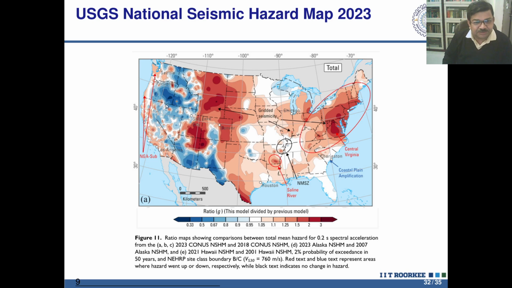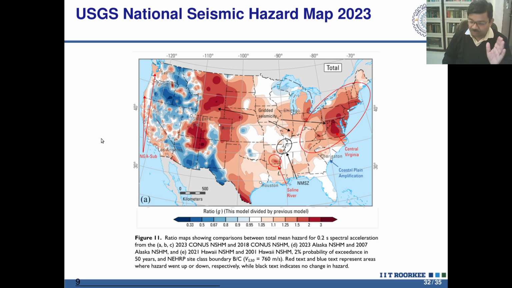So in the seismically active region, you will find that the hazard has considerably reduced, as much as by a factor of 3 here. And in computing this, they have not used any kind of declustering. They just used whatever data was available, calculated the seismicity rate from that, and they did not use any integration with respect to epsilon. Right? They just used three values in a logic tree, weighted sum.